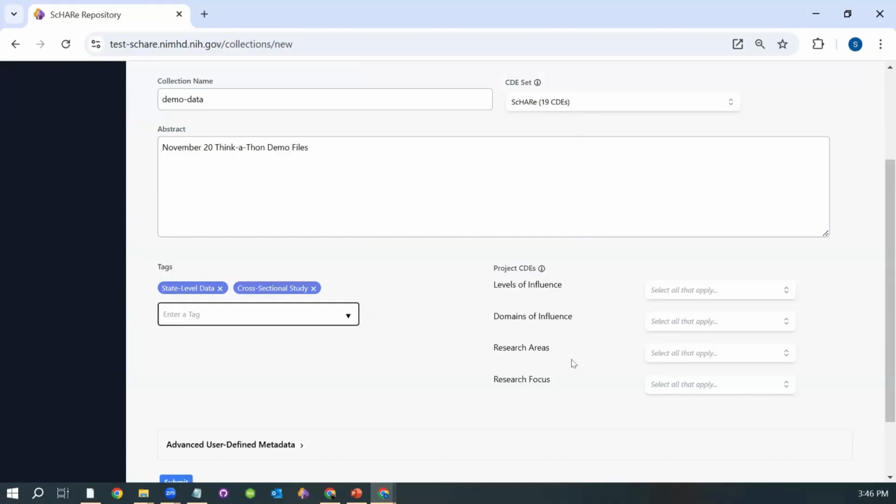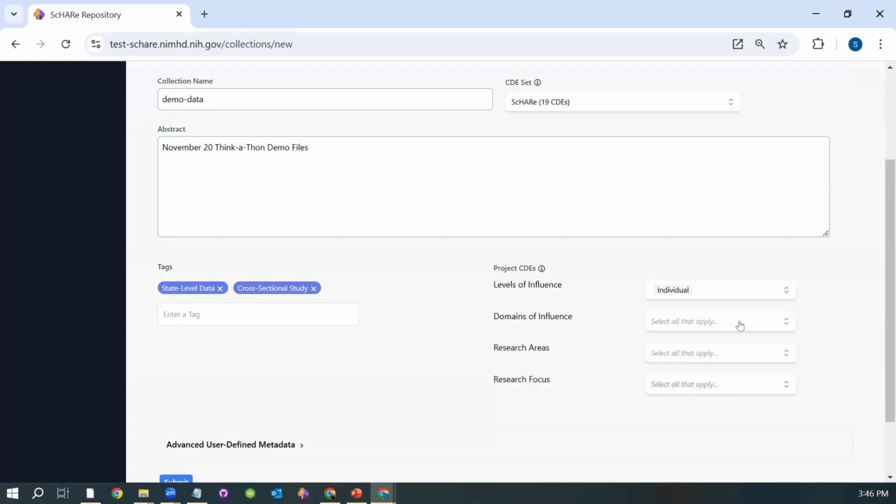If you look at project CDs, as Deb mentioned previously, the project level CDs describe the intersection of different aspects of your collection, aligned with NIH framework and health disparity outcomes. And these also depend on your collection, what you will store in the collection. You can select different levels of influence, domains of influence. Today, I'm going to select the individual one.